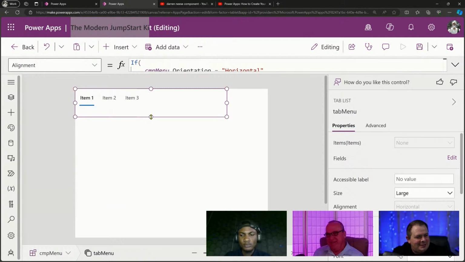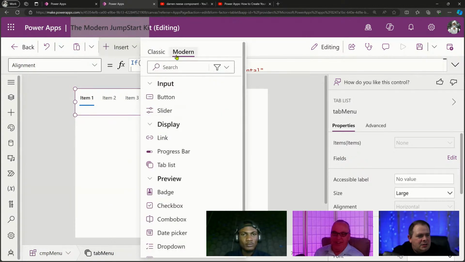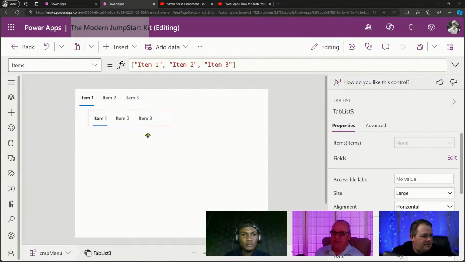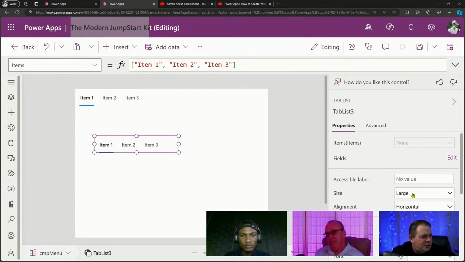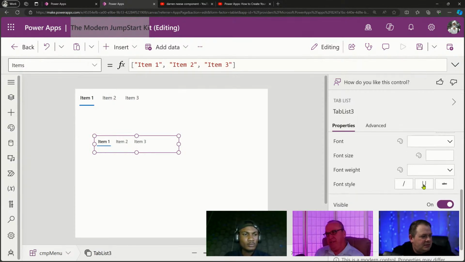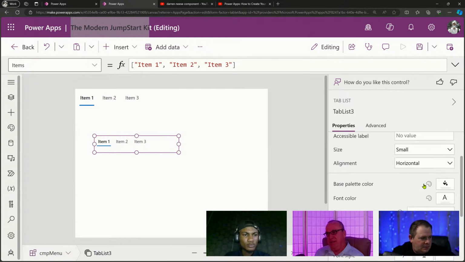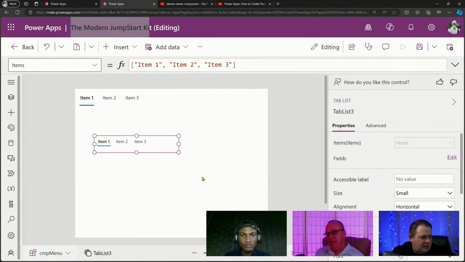That's a little interesting. Now, what is the default height of this tab list? Okay, it is, survey says, 55. Now if I change this to small, is it still 55? It is. Okay, I find that a little strange. Now we've got some wasted space there. Okay, so this is interesting.